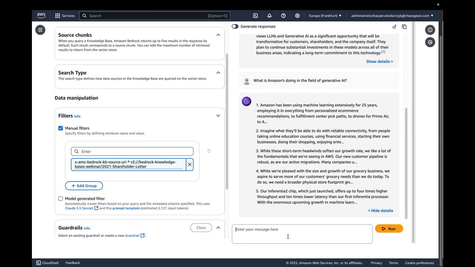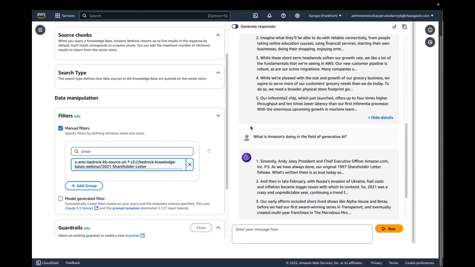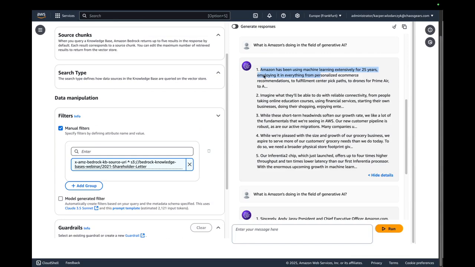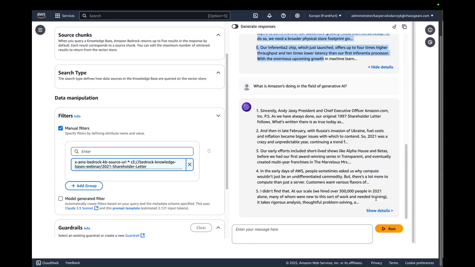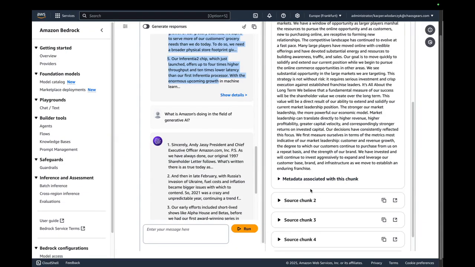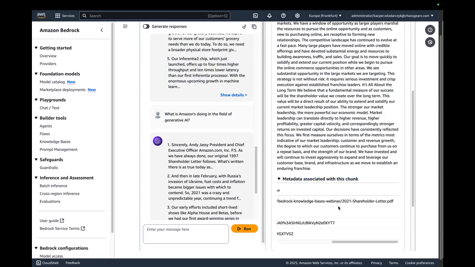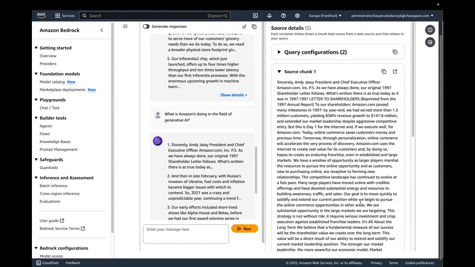And once more, let me ask this question. Okay, so look, those documents were from 2022, and now our documents are only from 2021, even though they probably don't contain any relevant information to answer this question.